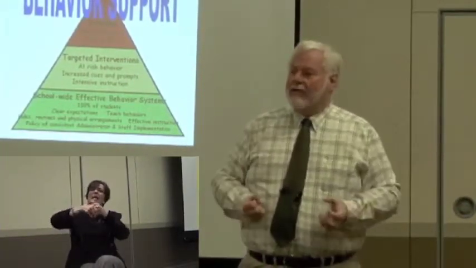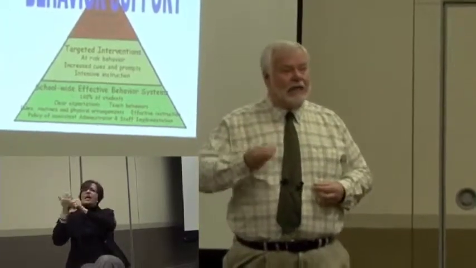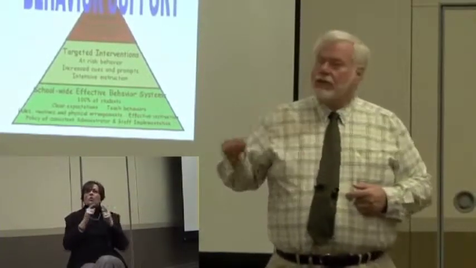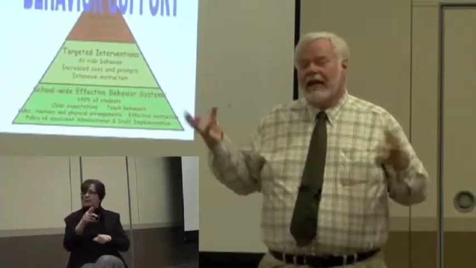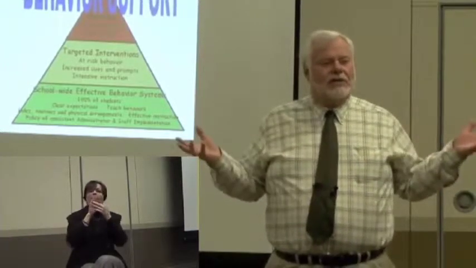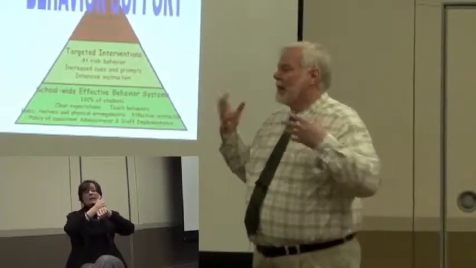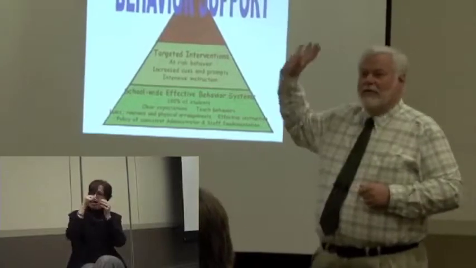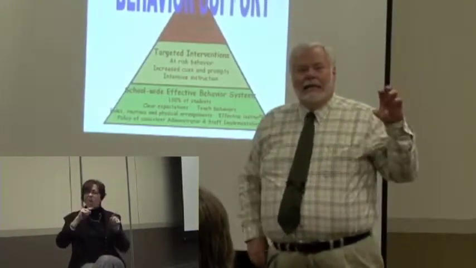What structures do we have in place? I've got kids who need to have some leadership and some ability to have some control over their life. What structures do I have in place? I need peer affiliation. Now, peer affiliation, that's probably one that we usually do have some structures in place. They don't always work, but we usually have something in place. But have we thought this through? Then you get that intensive kid. That's the one that we've developed the FBA for, right? And the BIP in this kind of situation.